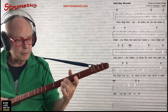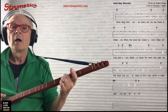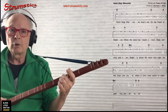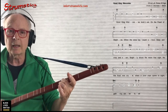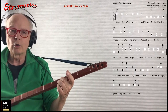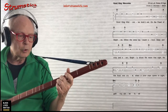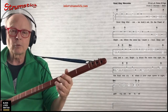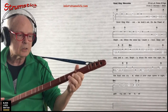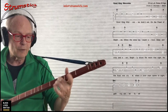So if I finger this note, "good," and I don't play the "good," I play just the bass note for the "good." It's like the "good" note gets provided, but a half beat later. Good, King, and then my thumb hits this note, King, good, King, good King Wen. Now it should be "Wences," but we're going to get that note in late. Good King Wences, looked. So still fingering this note.